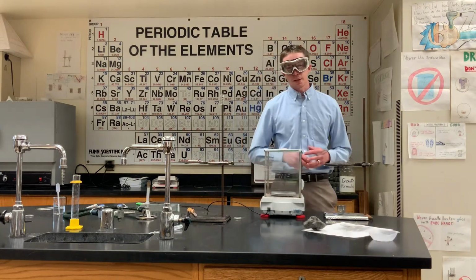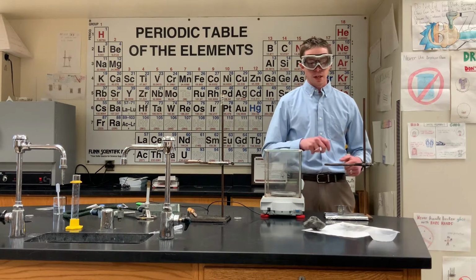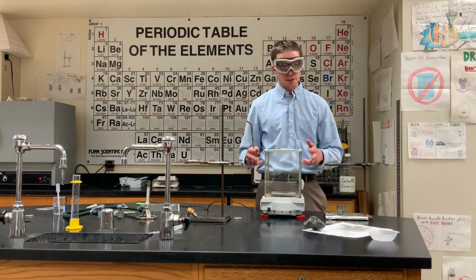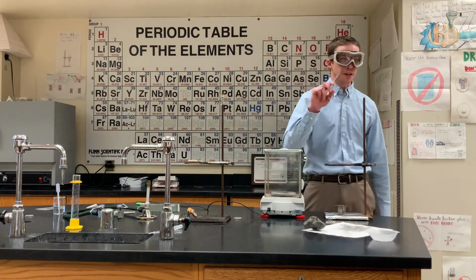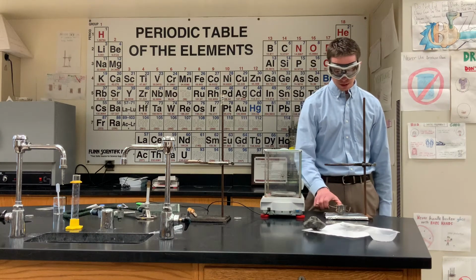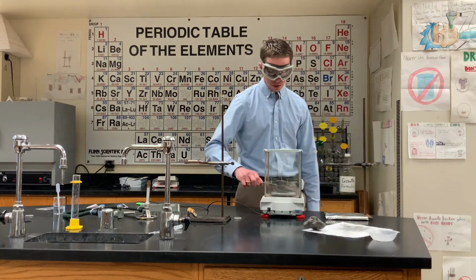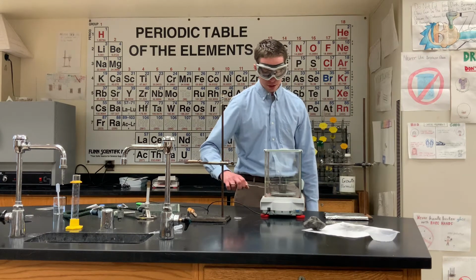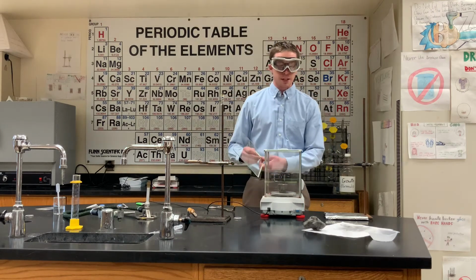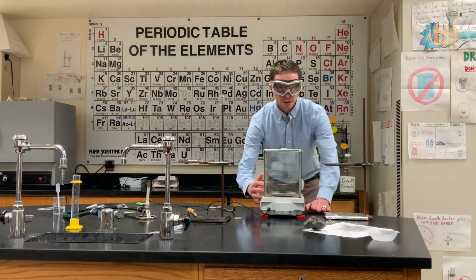All right, so here we are back again. We've burned off the impurities for a good 5 minutes, and now we've let it cool on this aluminum foil. So we're going to put it in this analytical balance right now. Again, now that the impurities are burned off, I'm going to be sure to handle this with tongs the entire time so I don't transfer any dirt or oil. So we're going to put this in the analytical balance here. Throughout the lab, we're going to measure both the crucible and the lid. Now technically this draft guard should be attached to this analytical balance, but life happens.